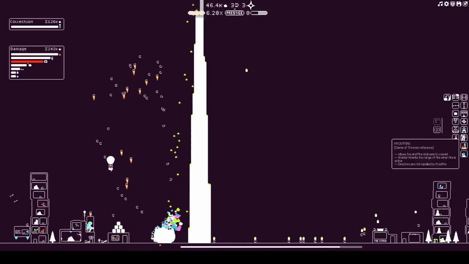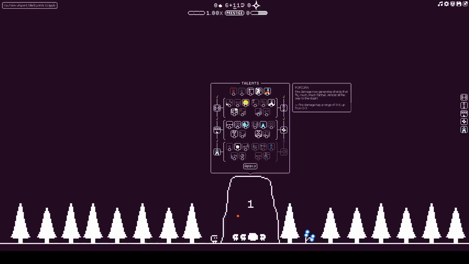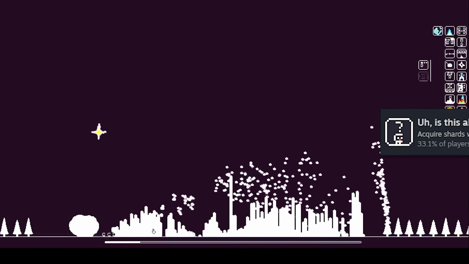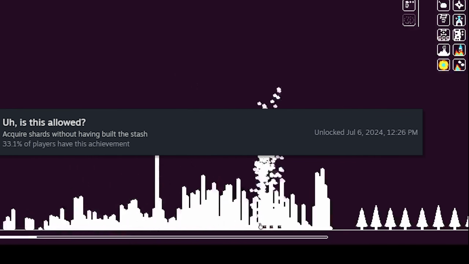Shoot, I got rid of popcorn. Oh, wait, what? I'm restarting. Come back, popcorn. We need you. Yes, I'm collecting shards without a stash, and yes, that's an achievement. Is this allowed? Acquire shards without having built the stash.